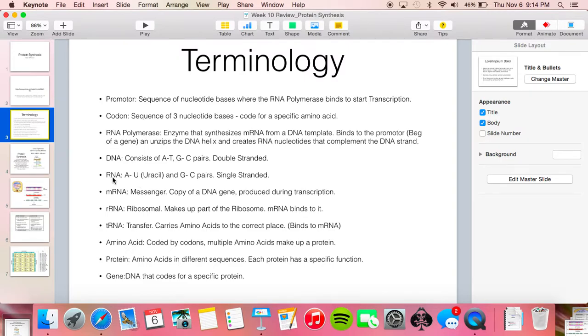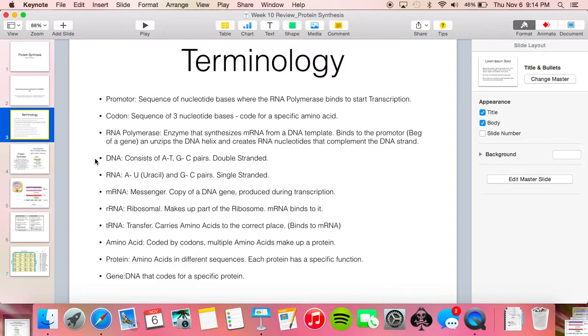We also have to deal with RNA, and we have a few types of RNA as well, but I'll talk about those in a minute. The first thing I want you to understand is that RNA, instead of thymine, has this base called uracil. That will take the place of T. So if you have an A that needs to be paired with something and it's supposed to be RNA, instead of it being thymine, it will be uracil. So just watch out for that. But G and C paired are the exact same. And this is a single-stranded molecule, a single-stranded section of genetic information.